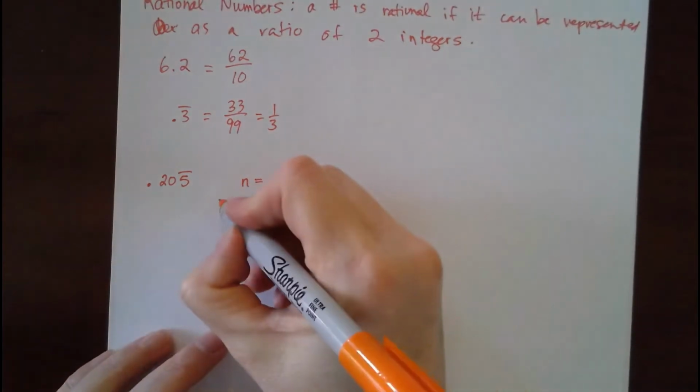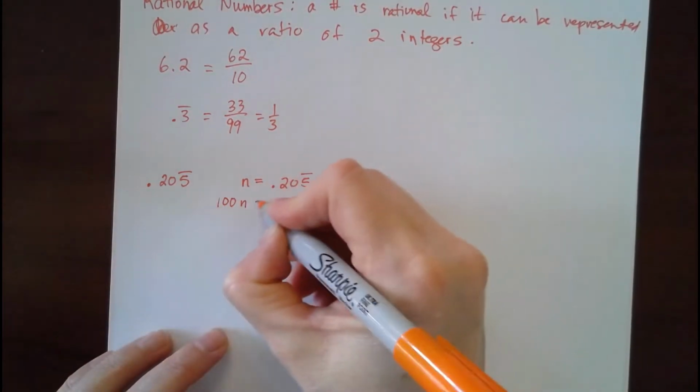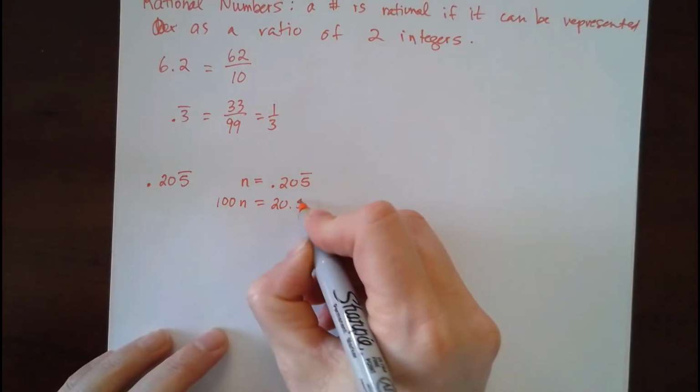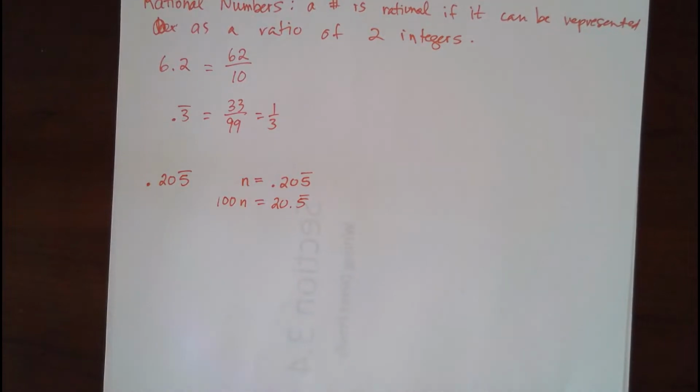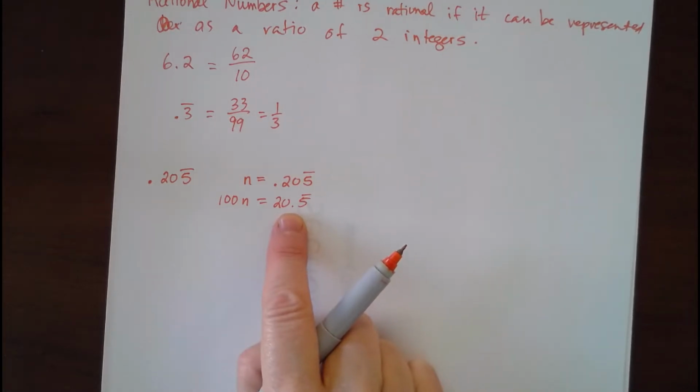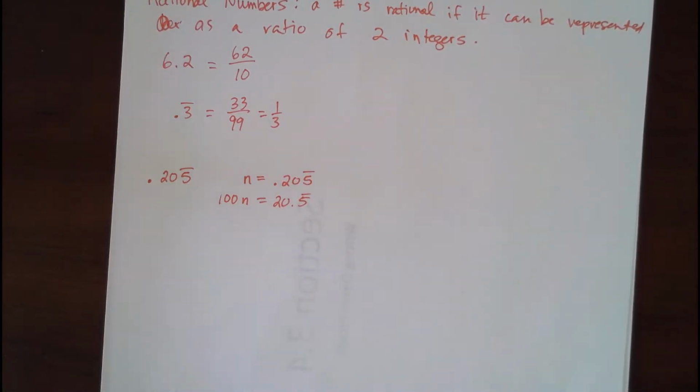100. So I'd multiply this side by 100. When I multiply the other side by 100, I get 20.5 repeating. So that's my first step, to make sure that I multiply both sides by something so that the decimal point is in front of just the repeating part. Then my goal is to take this and move the decimal point past one section of the things that repeat. So I just look at how many digits are repeating.